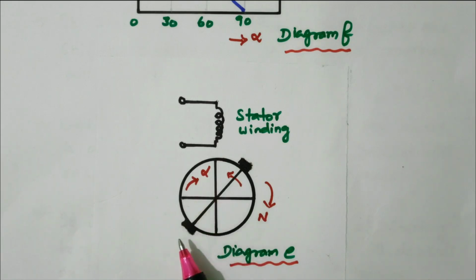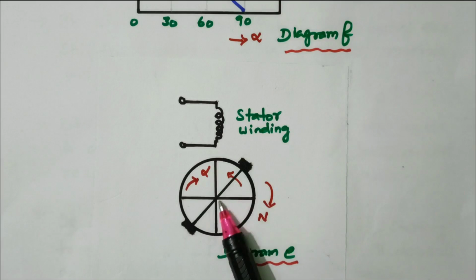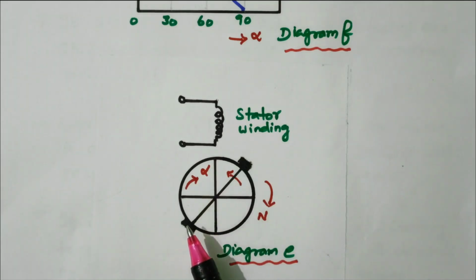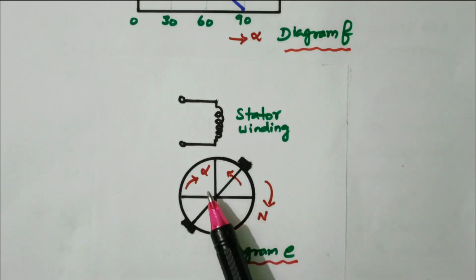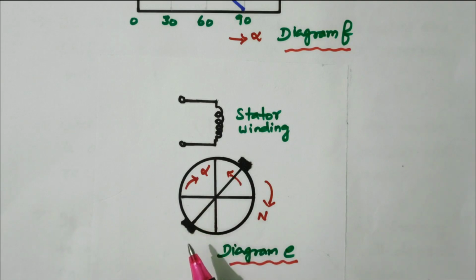We discussed that when the magnetic axis is vertical, the current and EMF will be generated. If it is horizontal, the EMF will be generated but neutralized. In between, with an inclined angle between the main axis and brushes, that is alpha, the torque keeps on increasing. So this diagram gives the direction of rotation of the motor, the torque, and the angle alpha, the angle between the main magnetic axis and brushes. This is diagram E. Then diagram F is the speed-torque characteristics.